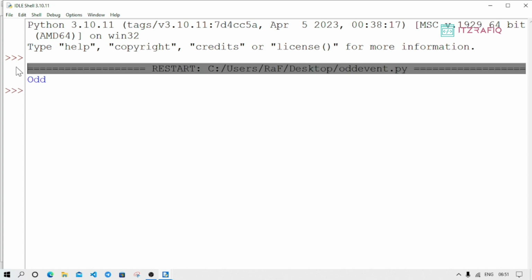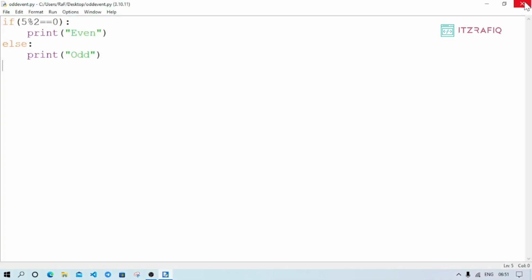Now let's go back to the program. Here, instead of 0, if we write 1, then what happens? At that moment we'll get the answer as even, because when we divide 5 by 2, we'll get the remainder 1. At that moment we have to change these two messages. So here we'll write odd, and in the else condition we'll write even.